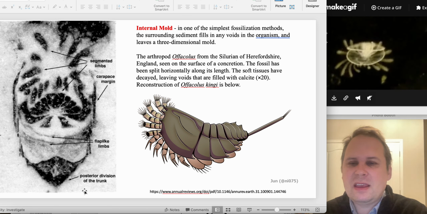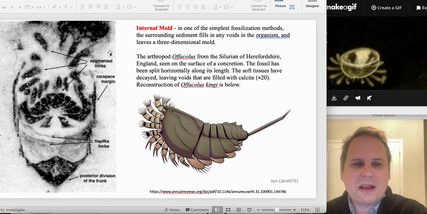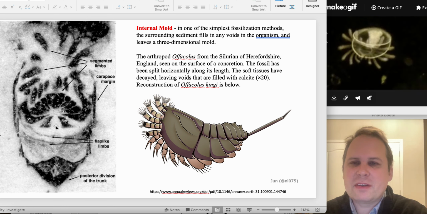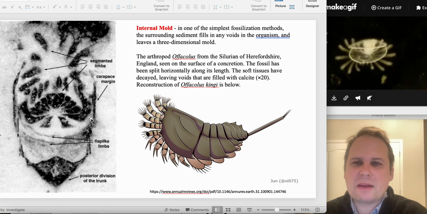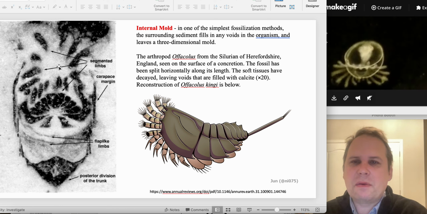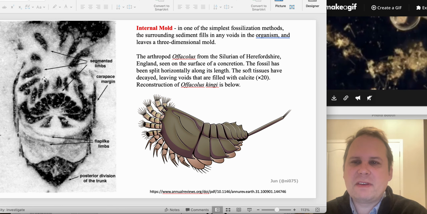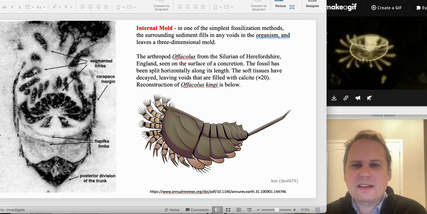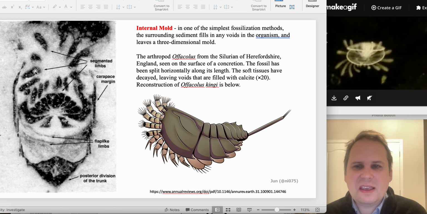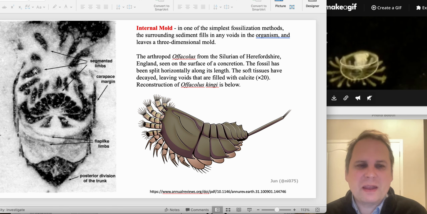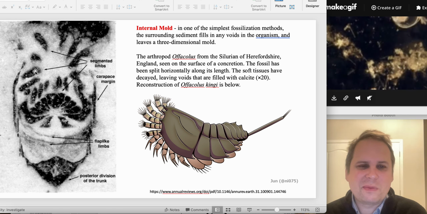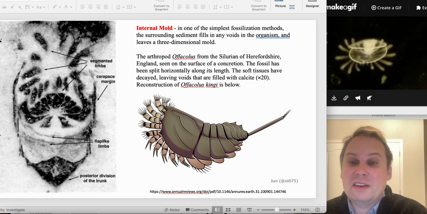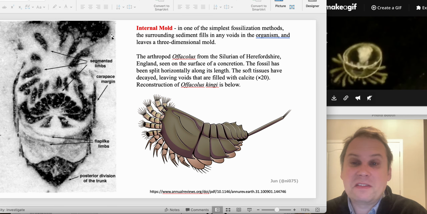So here is the material around. This is just the minerals that it's fossilized in. The black parts are going to be actual hard parts of the animal. And you can see how the mud has basically filled in all of those spaces. And so it's kind of like an internal mold. You can see where the organism would have been because that's where the mud has filled in, where all the organism parts rotted away. And you get, yeah, fantastic preservation sometimes.